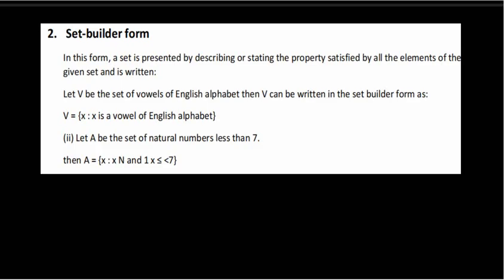You can write it in this form, like {x : x ∈ N, and 1 ≤ x ≤ 7}. There is supposed to be a membership symbol, x belongs to N, between here. So that's what you're supposed to do on that one.